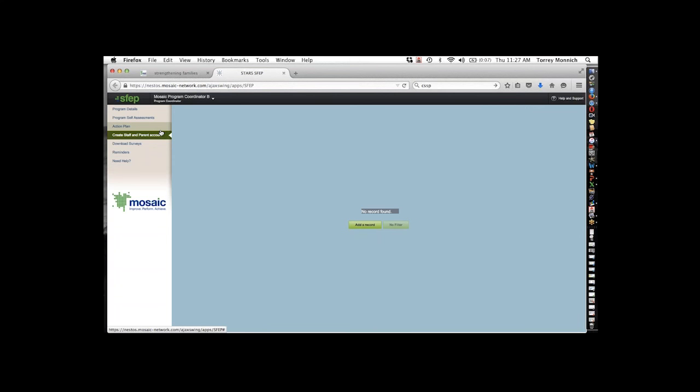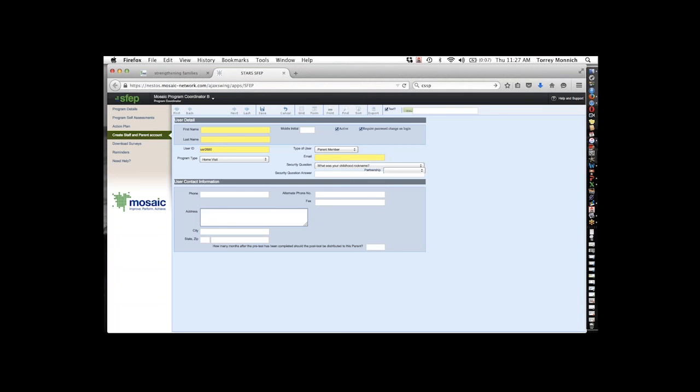Another thing I'm going to walk you through is the protective factors surveys for parents and staff. I don't have any accounts here, so what I'm going to do is add a record. Now there are two ways that you can interact with these surveys. You can either create an account here where you add the parent or staff member's email address. You can select whether it's a parent or a staff member. You can add their email address here, and what will happen is it will email them the survey in email form, a unique user ID. They can complete the survey, and then those results will be shown up here in the system.